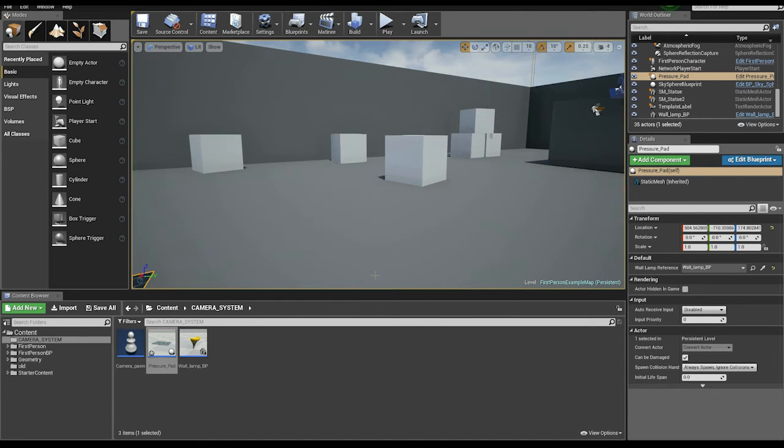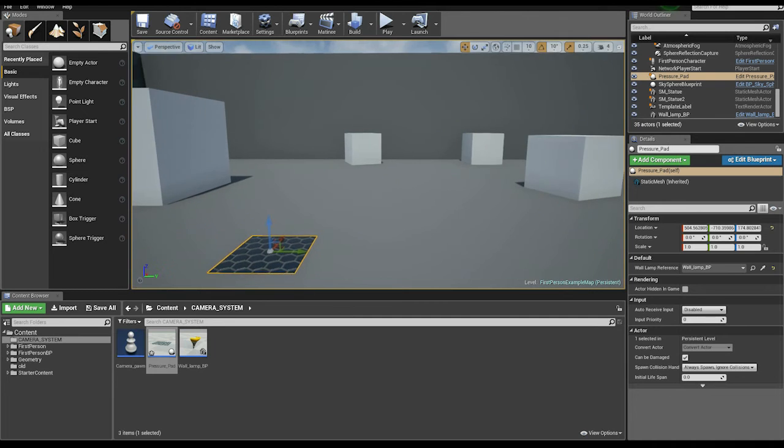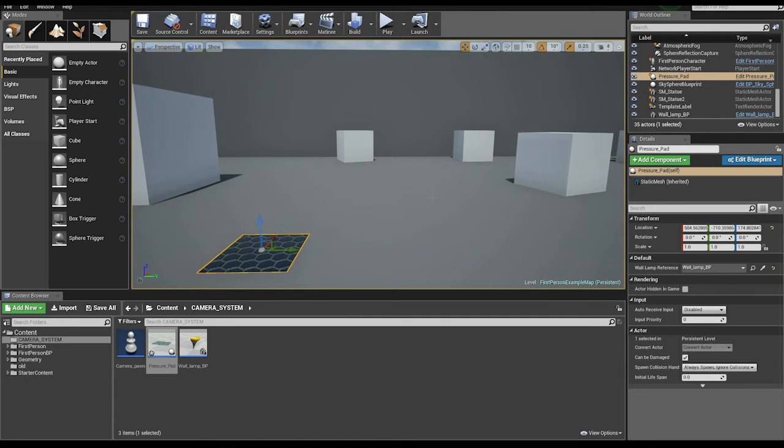Hope you found it. We didn't actually disable the input from the player while we switch the camera.